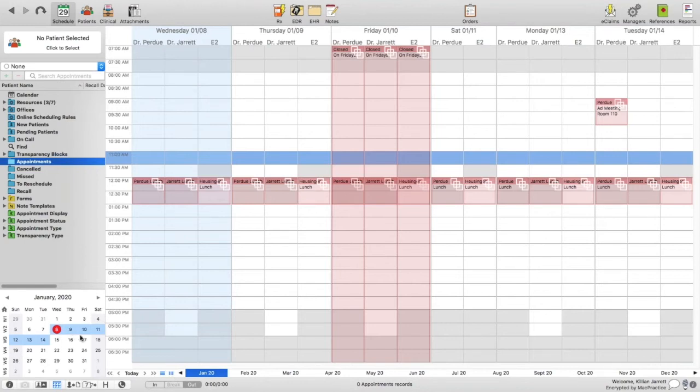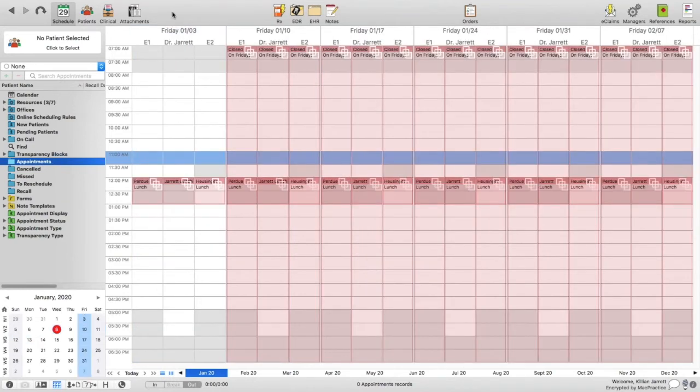There are other ways that you can choose to highlight days. Say you have a patient coming in and they need to reschedule an appointment and they say they're only free on Fridays. What you can do is click on the weekday up here, and it's going to highlight all of that specific weekday that is in the view of the small calendar here. So as you can see, I have Friday, January the 3rd, all the way to February the 7th viewed here.